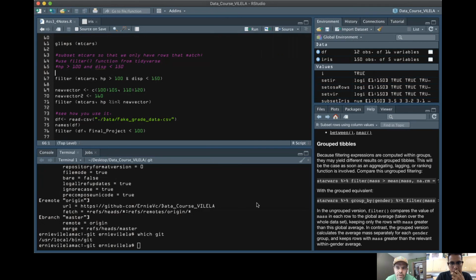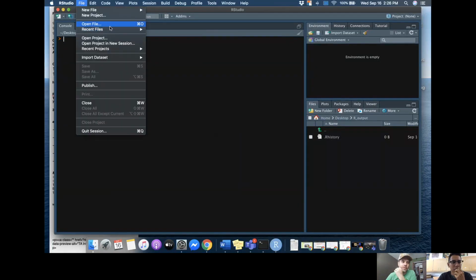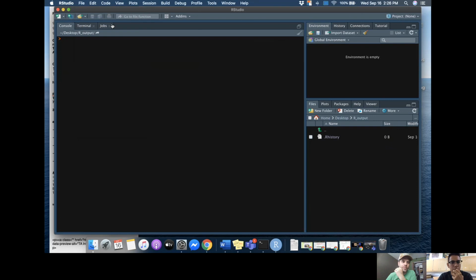Okay. Now you've got to restart RStudio. I'm just going to close it. Yeah. Let me see. RStudio. Cross your fingers and your toes. It's got to work. It's going to work. Well, as soon as you open your R project again. Oh, file, open. Yeah.